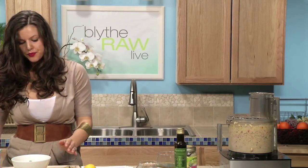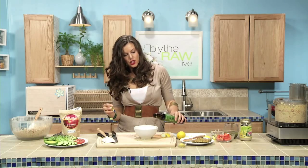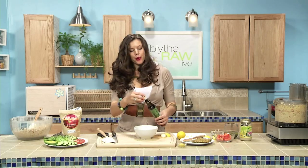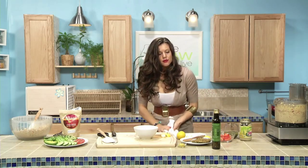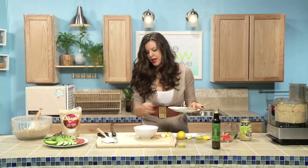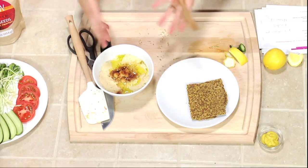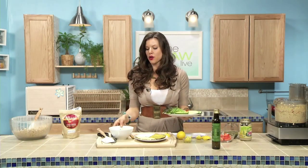And then the end product. I won't take too much time blending. But the end product looks something like this. We blend it all up. And then hummus is lovely to serve with a little olive oil on top of it as well, with a little paprika. Certainly the red pepper hummus will be slightly red. And then for a sandwich, we're just going to put it all together. So this is the bread. Yum. And now you can take this bread and just serve it with hummus. You can obviously just do cucumber, celery, carrots for the hummus. So we just make a sandwich, and this is a great sandwich to take to go.